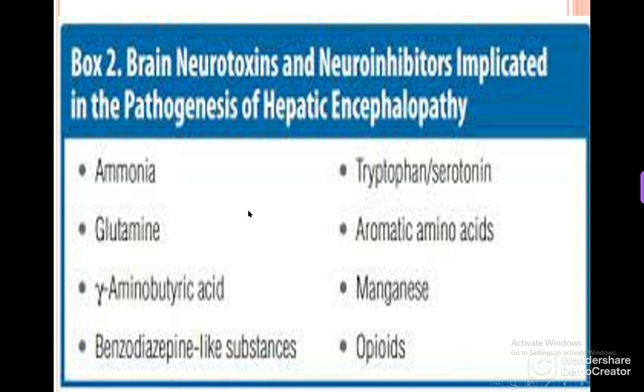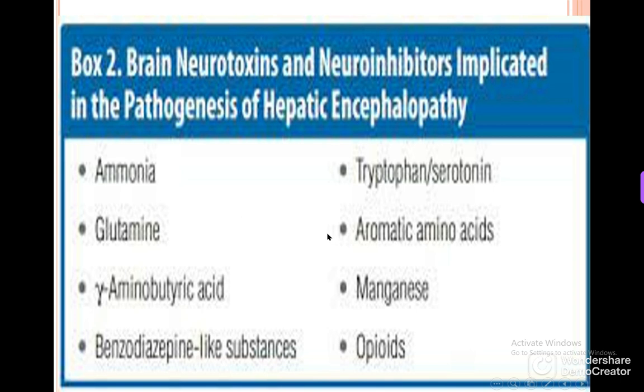Now here, why does it occur? Because the proteins are absorbed in the small intestine, but different types of proteases are there. They catabolize the proteins into amino acids, and the amino acids are absorbed. They come through the portal vein into the hepatocyte, where they are catabolized through the pathways. Certain substances or byproducts are formed in the liver, and instead of forming urate into uric acid, they cannot form it. The urates are there, but uric acid cannot be formed. Uric acid should be formed in the liver.